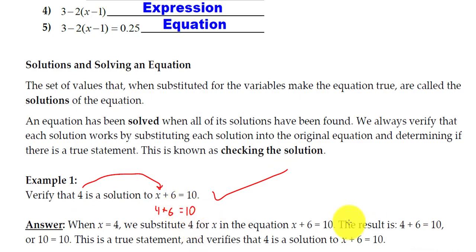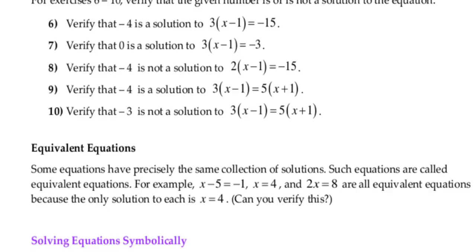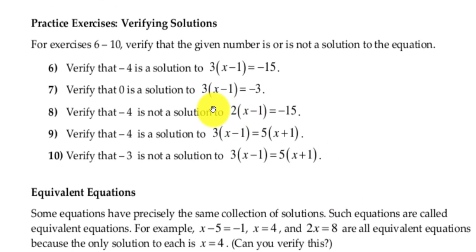Okay, let's try a few practice problems. Okay, so for the next 6 problems, we're asked to verify. Again, we're not going to do all of these. The answers to all practice exercises can be found in the back of your book. So let's take a look at maybe number 6. Verify that negative 4 is a solution. So I'm going to take negative 4 and replace the x with that negative 4.